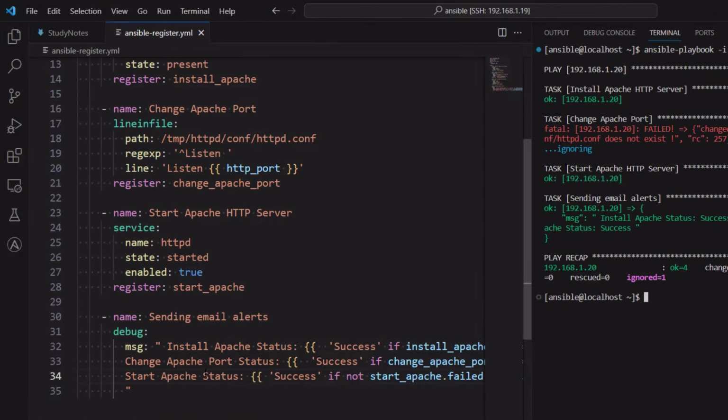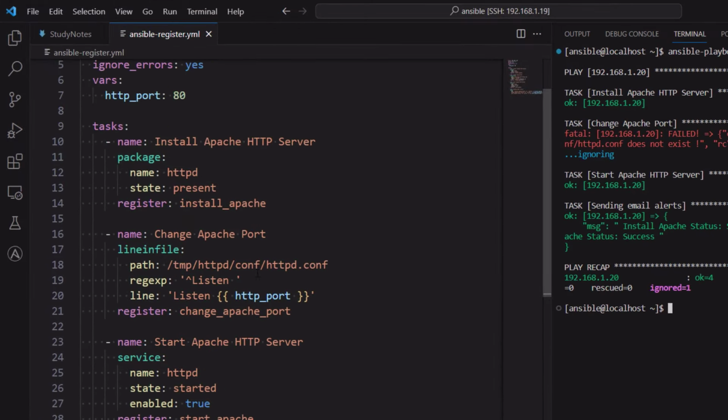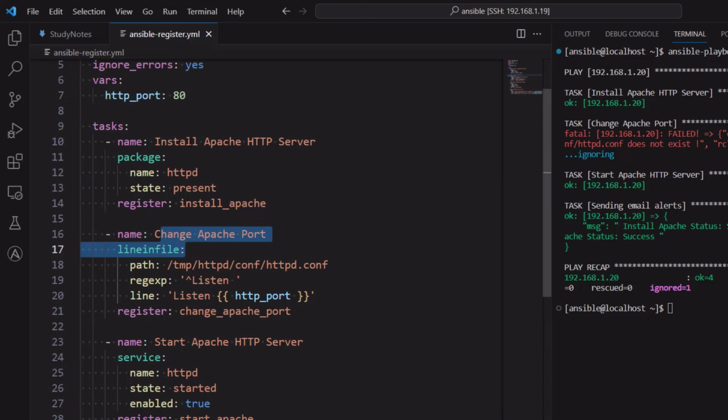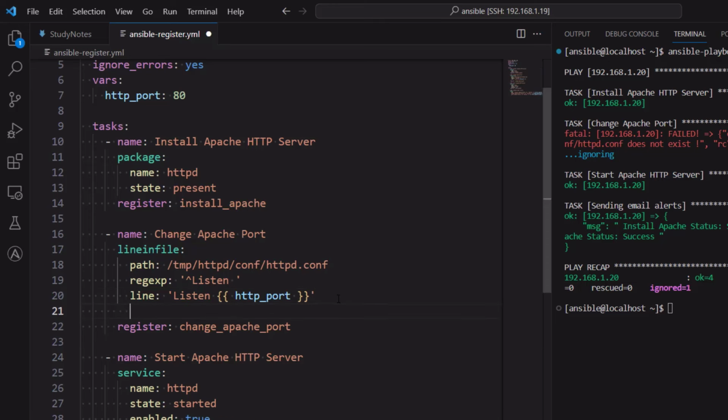Now what else can we do with this? With the help of register we can start making some sort of conditions. So for example, change Apache port, we only want to do this when our installation has been completed successfully. So what we can do is add a when condition. I'm going to write when, install apache.rc is equal to 0.